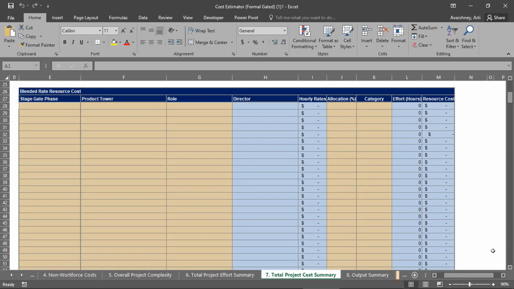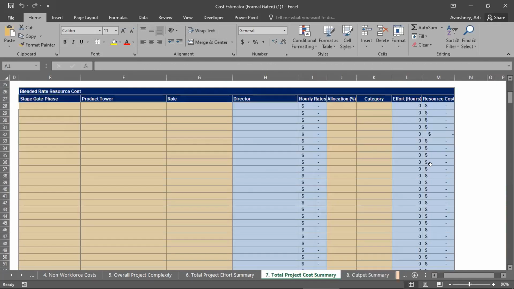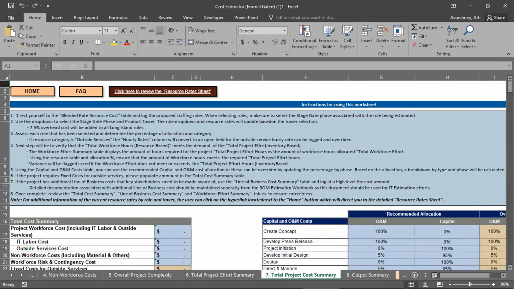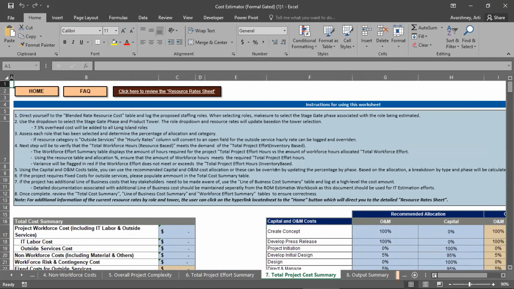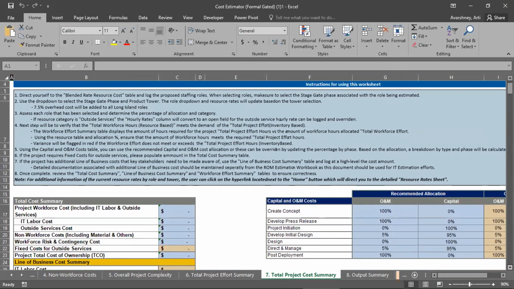So when you go to the top, that is what you are going to finally present in your cost estimation. Arthi, can you go up? So to see the previous tab, go up to the top. Okay. So this is where, on the left side, you see the project cost summary. This will be your basis to pick up the data and populate it in your business case, right? Ultimately, you are going to present it to the project sponsors and the senior leadership team. And this is where the data comes, and this data is copied over to the BC document, okay?